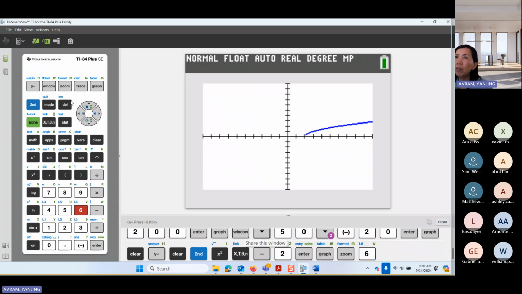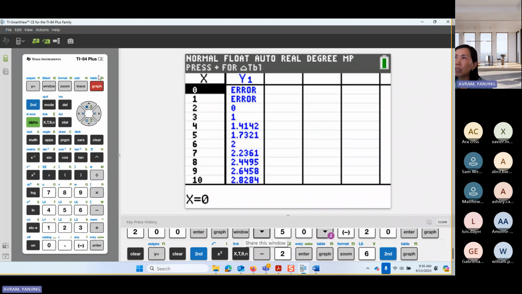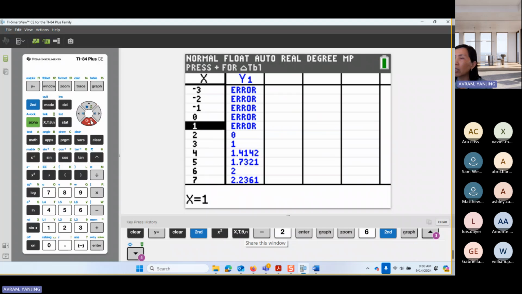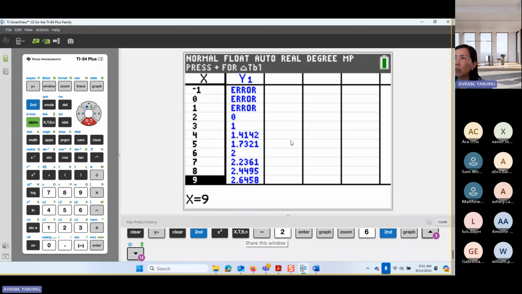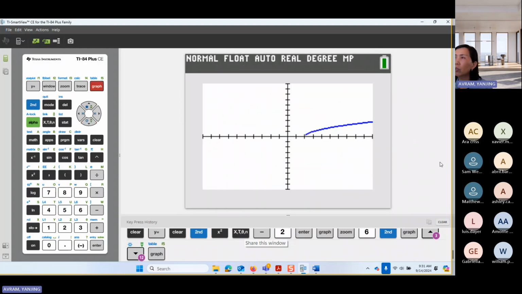If you use the second graph, you can see the table. When x is less than 2, these are giving you an error. Look at it, this is all error. So that means the minimum value for x should be 2. When x equals 2, y will be 0, and then y keeps increasing from here and goes on and on. So that is the domain. Domain is the x values that you can see from the graph. So my domain is from 2 to infinity.